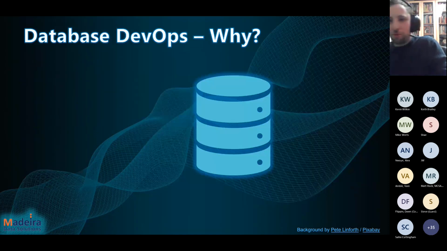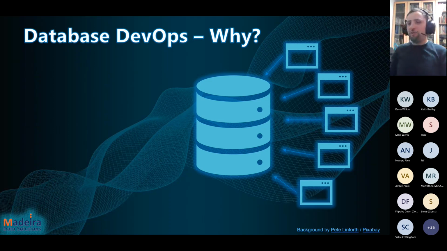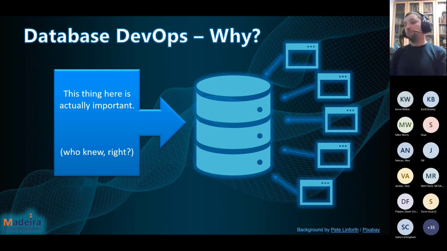But why can't we get all of those good things? Why can't the DBA enjoy the same tools, the same level of advanced technology? Well, it turns out that this thing in front of us, this database, is something a bunch of entities, programs, applications, web services, APIs and processes all connect to and depend on. In terms of dependencies and coupling, the database becomes a very critical component in the environment of your organization. This thing is actually important, right? So when we want to do something to it, we need to be very careful not to ruin anything.